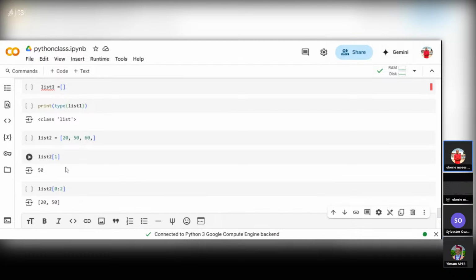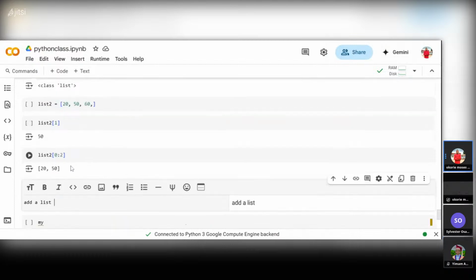So we said when we are using our forward indexing, it will start from 0, 1, 2. Sorry, sir, I didn't grab the forward and backward index, please. Sorry for the disturbance. Okay, no problem. Let me explain again.